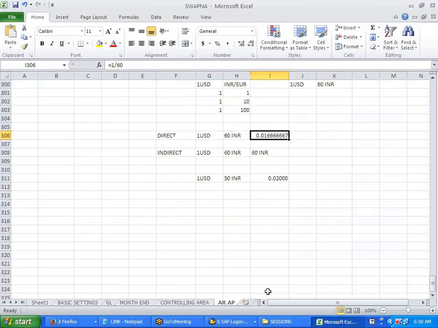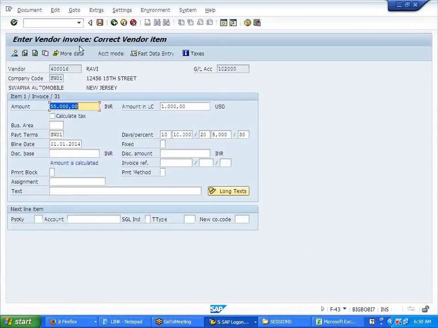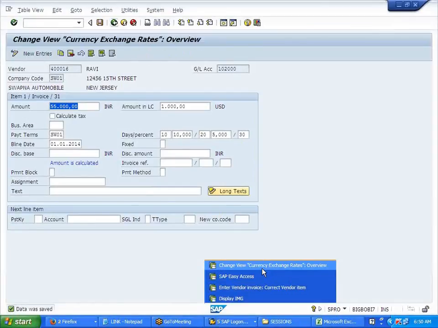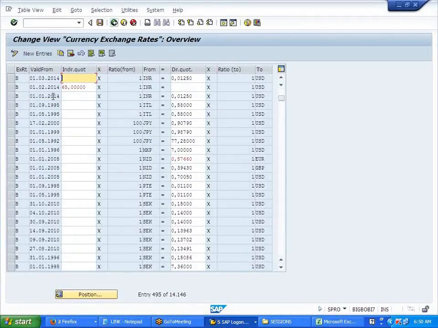So I have explained exchange rates: which picks manual and which picks automatic. Two I have shown you. Automatic is always M rate. But I don't want M. I want it to pick a specific rate, let's say B, for INR, whatever, USD. So the B rate is what here? 65, right? Now what to do? I want it to pick this 65.